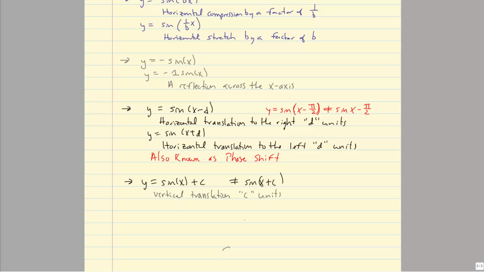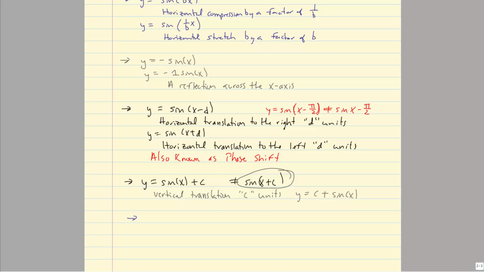It's basically pick your graph up and move it c units. Now if this was c units that were positive, I would move it up, and if it was c units that were negative, like a negative c, I would move it down. Now you'll also see this written y equals c plus sine of x, just to make sure that sometimes we don't make a mistake like this. So always put parentheses around the arguments of your trig function. I'll always be looking for that.